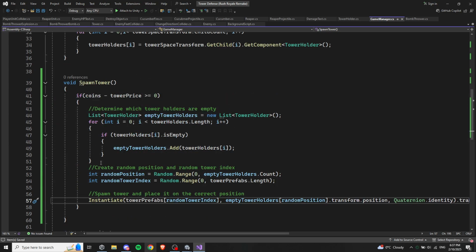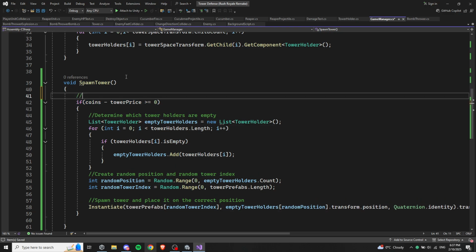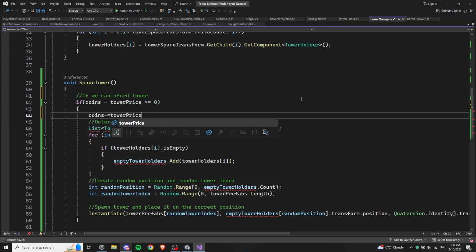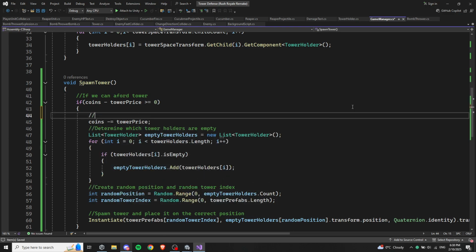All right. So if we can afford it, let's comment that, if we can afford tower. Then we want to remove that price from our coins. So coins minus equal tower price. So let's comment that, remove tower price from coins.